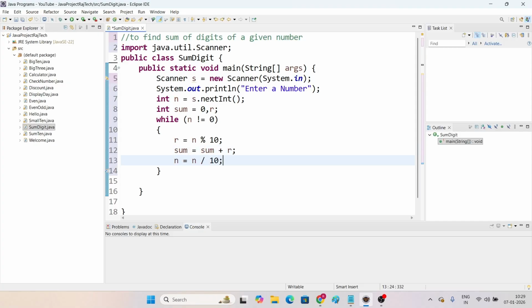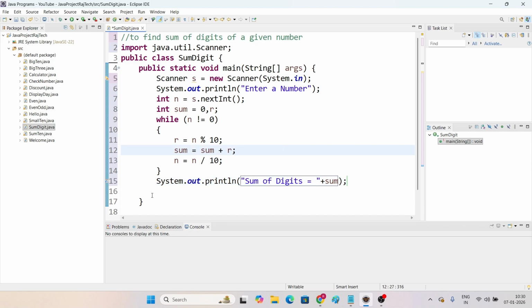That's it. So when the number becomes 0, it's going to come out of the loop. Once we come out of the loop, print the value of sum here. So "Sum of digits equal to" and the value of sum.